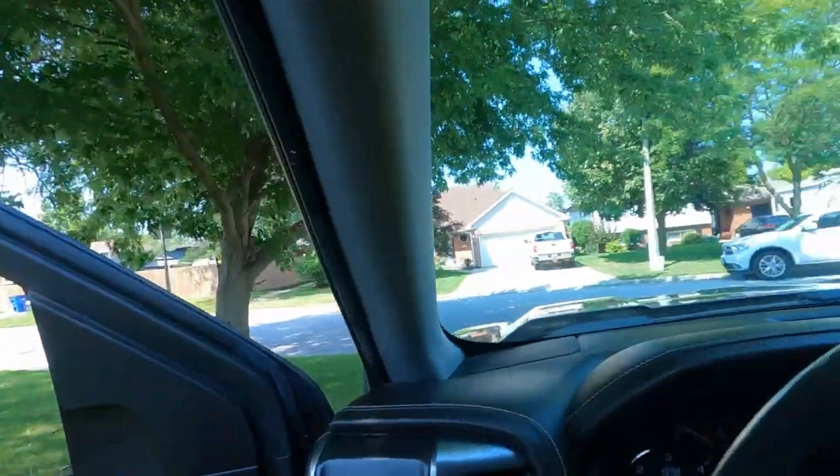I gotta get this vacuumed up before she gets home, because if she sees this out in the driveway she's gonna lose her mind — and in turn I'm gonna lose my mind. Might be hashtag truck life. It is Sunday morning, welcome back, hope you all are having an awesome day. I'm actually using her vacuum cleaner because she's not home. Do I have a shop vac? Yeah. Why am I not using it? Good question. Gotta finish up my truck — got some of it vacuumed out already, and I have it all wiped down already with the cleaner.